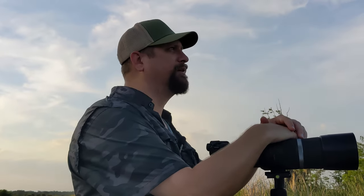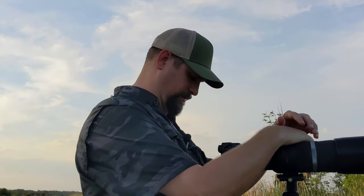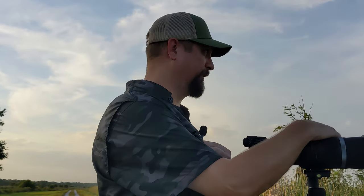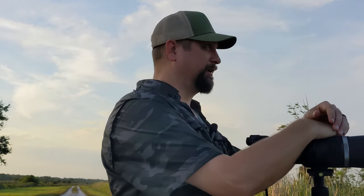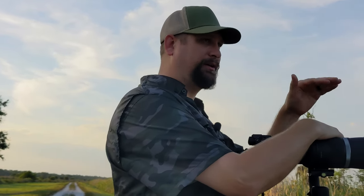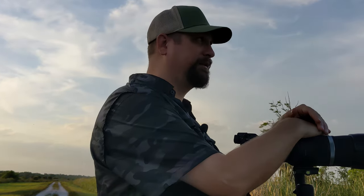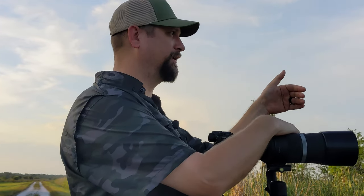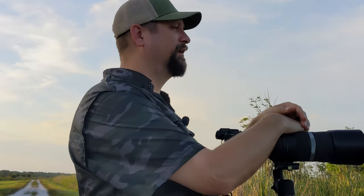So we spotted another hawk. Hopefully you guys hear me. I'm trying to talk low because I don't want to scare everything away. But as we were walking up to this one trying to get closer, it dove down again like the other one did earlier, and it didn't get anything. And then it went up in a tree that's in front of me now, but went behind the tree. Here it's diving again. And then it went into a second tree, but behind some branches in that tree.